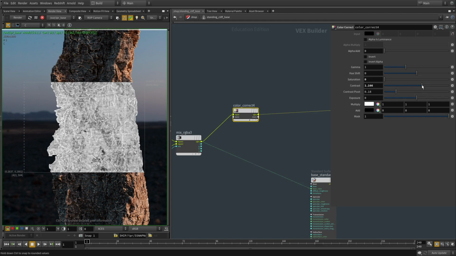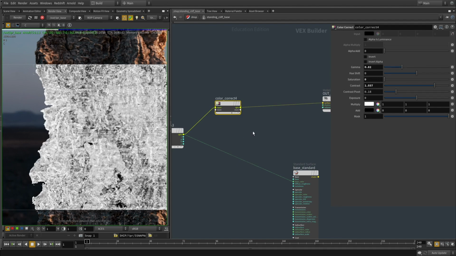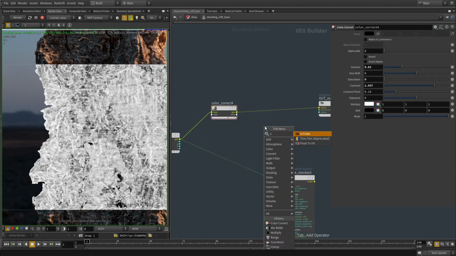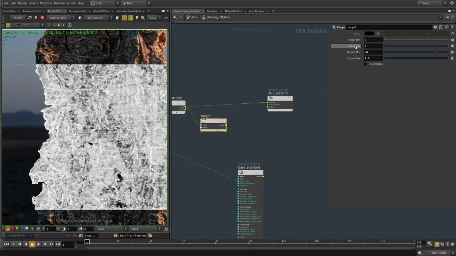Now I'm going to add a little bit more contrast. Maybe more gamma. Yeah, gamma works. But I don't want to make them too much darker. I'm gonna put down a range, and let's say I'm gonna go above 1 because it doesn't really matter in this workspace. I'm gonna set it to 0.8 and 1.5, and let's connect the one channel.